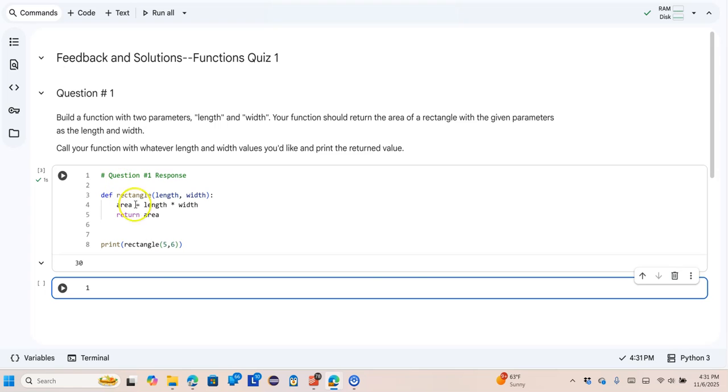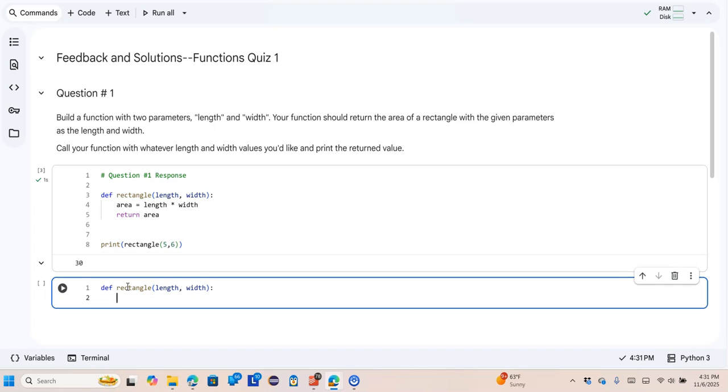The other easy way, another version of this, and I'll call it the same thing, is that we can do the math right in the return line if you wanted to. That's the example that we did in class, I showed you both of these ways.